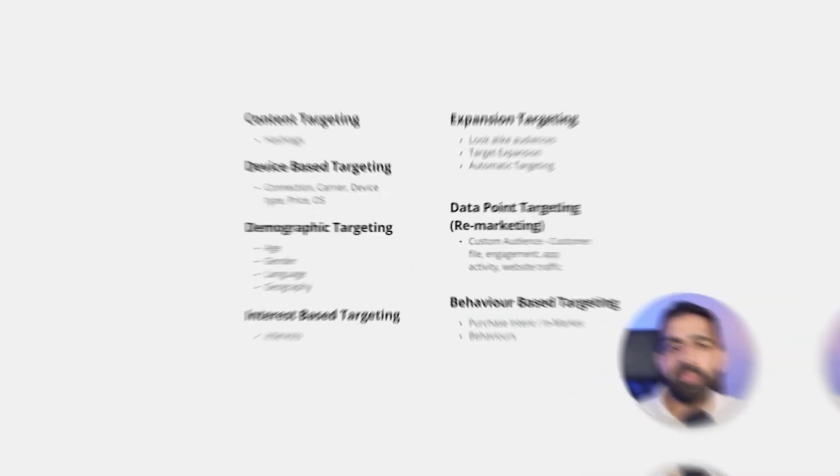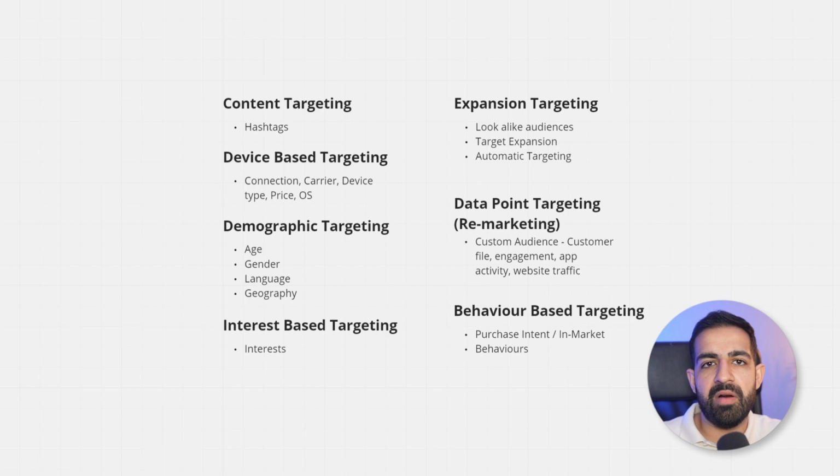With that being said, let's jump into the 7 big categories of TikTok targeting options that you can see on screen right now. Now, I will say that in order to access some of these targeting options, you can do it either through your campaign settings when you're launching a new campaign. However, for others, you actually have to set them up through the assets inside your audience manager. Don't worry, I'll break down how to do both.